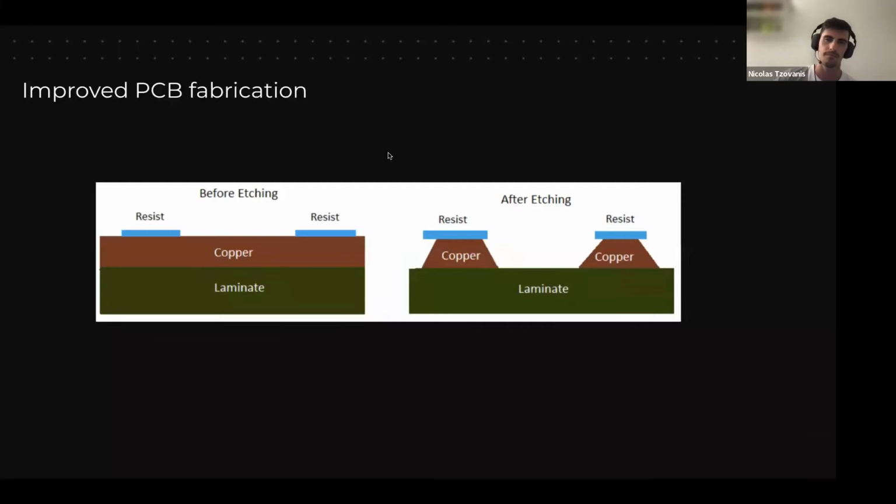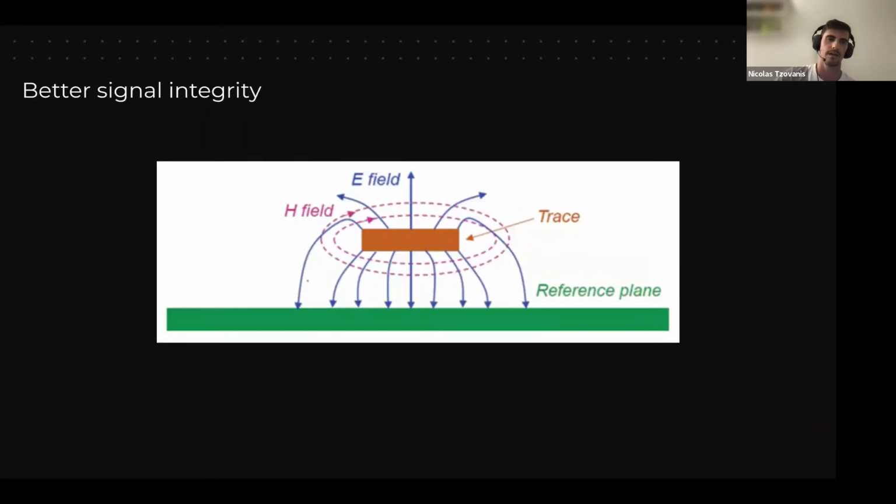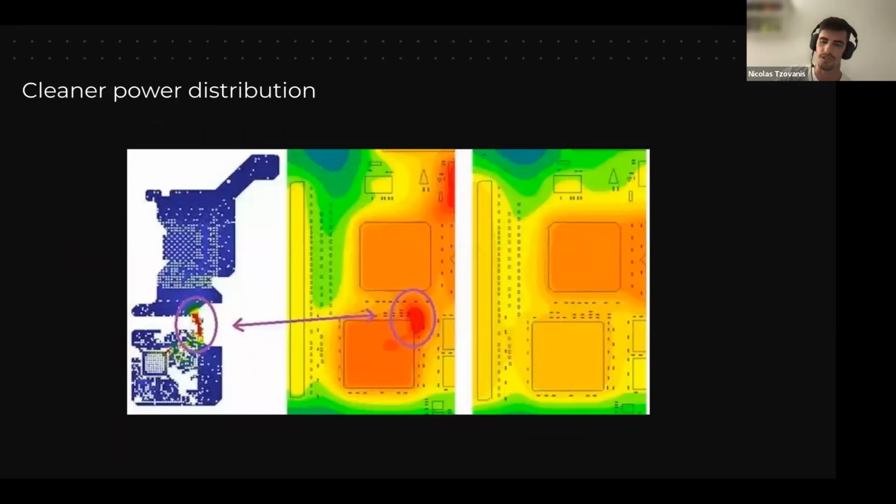So just to recap a little bit before I move forward with Brooks. Ground fields, there's two general aspects in which they help. So we have signal integrity and cleaner power distribution, which is affected by the way ground fields improve the return path.